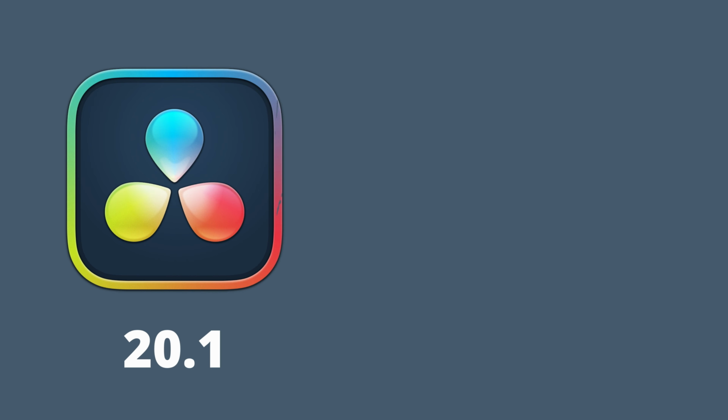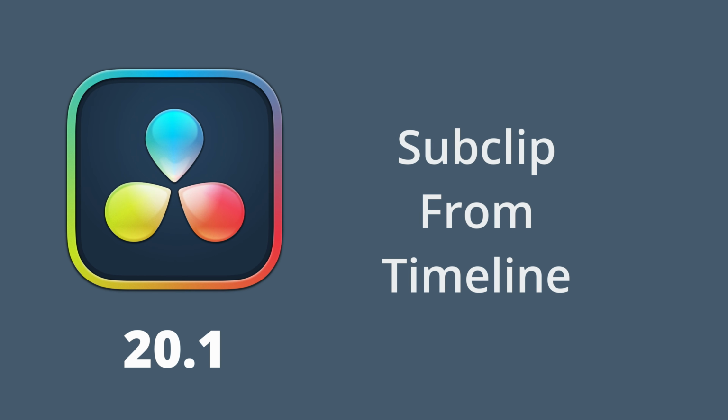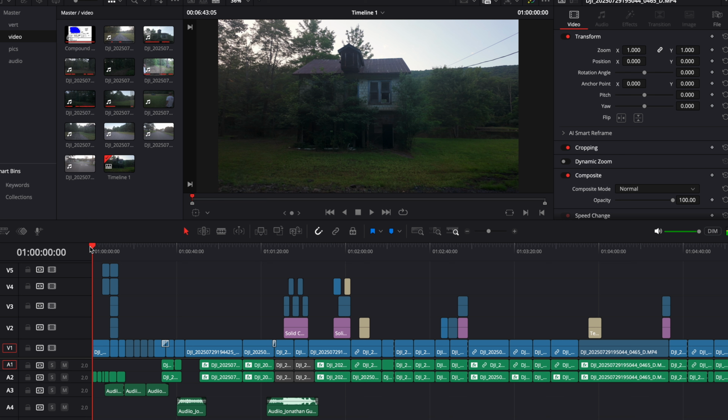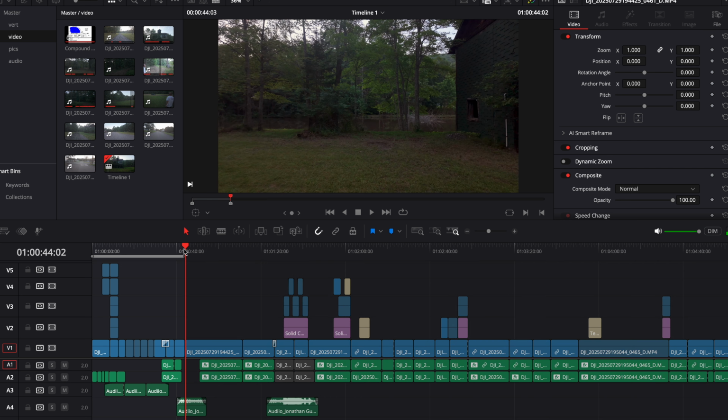The next feature in 20.1 is a subclip creation from the edit timeline. What this shortcut does is saves you some time creating another timeline. If you just want to take a section of your timeline and create a subclip, aka another timeline, mark an in and an out on your current timeline. You'll see the gray bar over the section that you want.